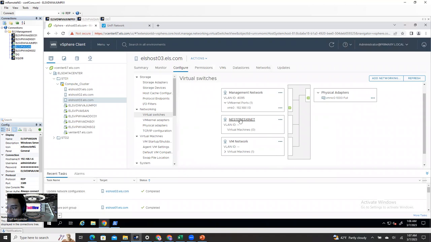So now I have created it in all three hosts, but in your case, you just have one host, right? I'm just giving an example. If you have multiple hosts, you have to do it, and also if you want to create a port group inside a standard switch, you have to create it for each and every host individually. So if you have 50 hosts, you have to create it 50 times. That's why distributed switch is very easy. You just create one time and apply for all. That's it.